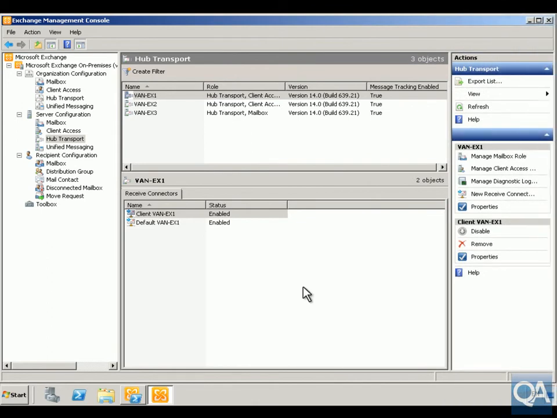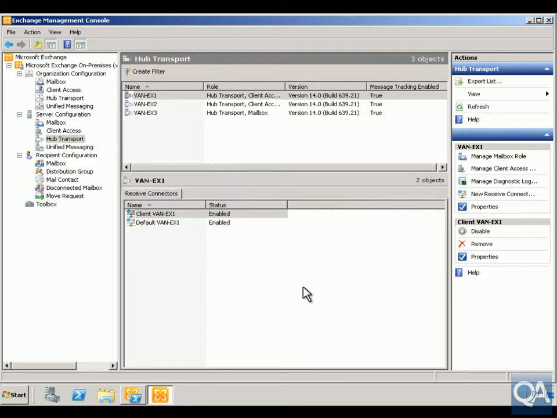In this demonstration, we're just going to have a quick look at how we can configure an externally secured SMTP connector. We'll also have a look at how we can configure an SMTP connector that requires transport layer security and also authentication as well. So the purpose really of this demonstration is to look at what we can set on the Receive connector's authentication tab.